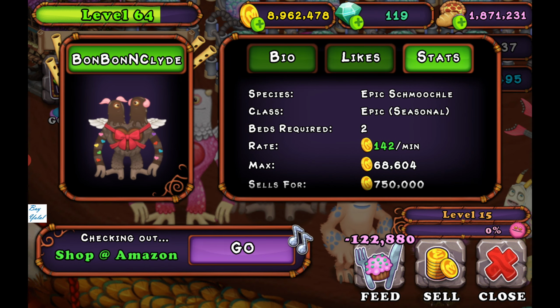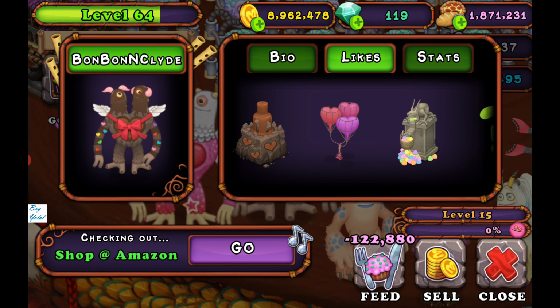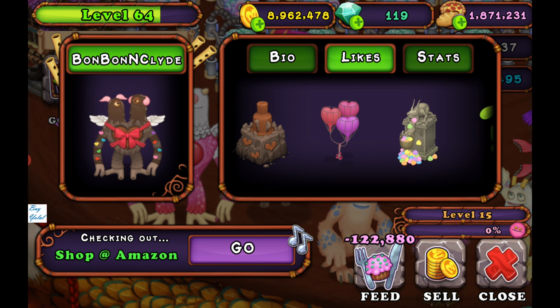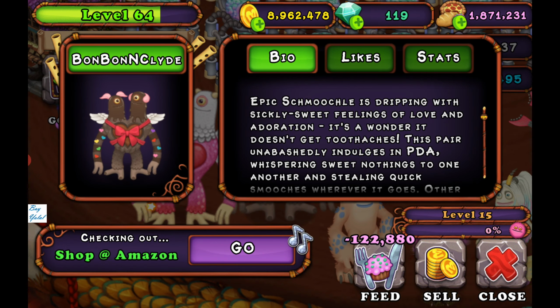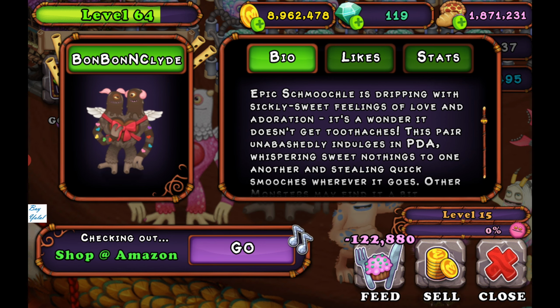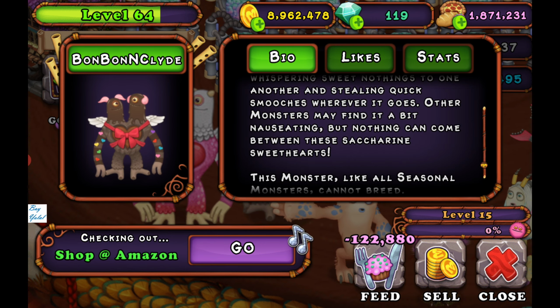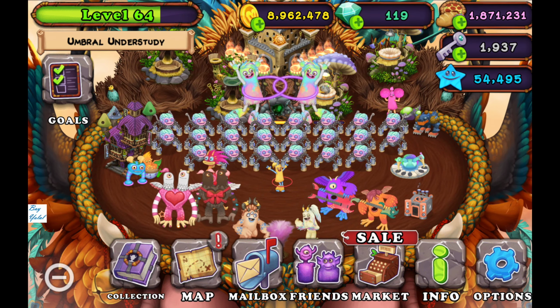Epic Schmoochle, the bed requires two and maximum last fall. And you like everything about chocolate, hearts, and more hearts. I don't know the extra. It's a mystery. Epic Schmoochle is dripping with sickly sweet feelings of love and adoration. You can read more.